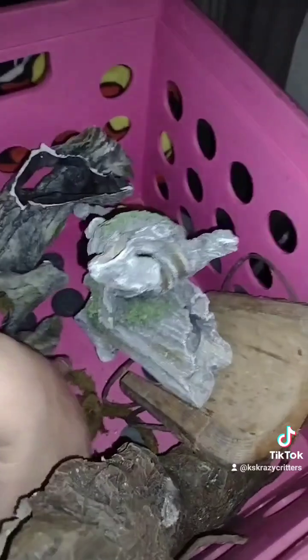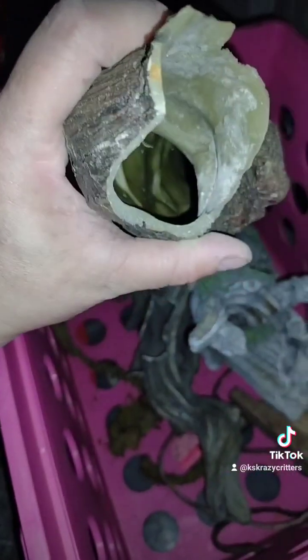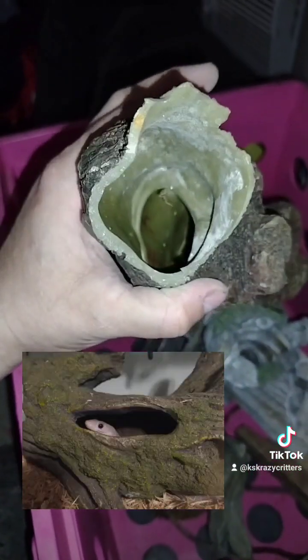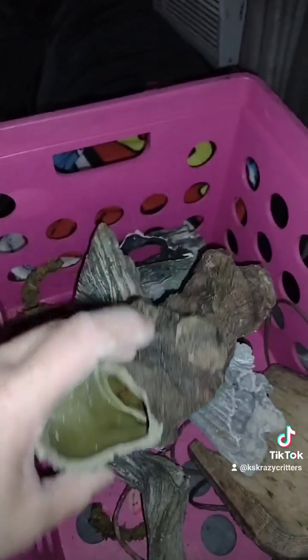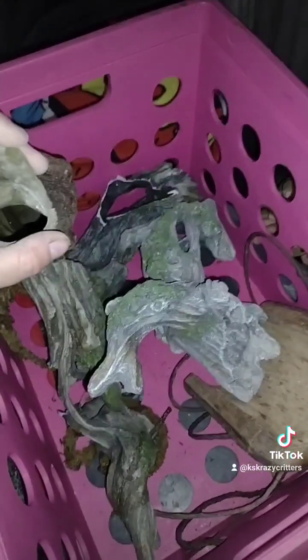The other thing is you get pieces like this one that looks like a cool piece of rock, but there's a hole inside. If the animal goes in, it's very hard to get them back out. You put your fingers in trying to reach them and it just doesn't work — you're going to have to break or shatter it to get them out. So be very careful with fish decor: animals can wedge themselves in, get stuck, and get cut because the interior is sharp.